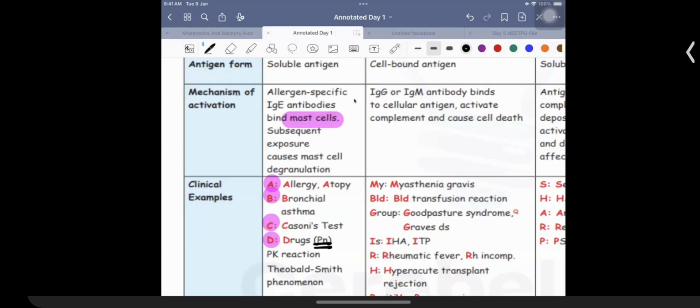So classical history that they give in the exam time and again is a guy who's going to be, let us say, going on a beach. He's eating seafood. After that, he develops rashes and he's developed bronchospasm. Person is going on a visit. He is going in a weather where there is a lot of pollen inhalation. Then he is developing bronchospasm. The person is going to be eating something. He's going to be developing a gastroenteritis. He's going to be having edema of the bowel. So any kind of intake of an allergen is responsible for causing a degranulation of the mast cell. And that is what is going to be associated with the type 1 hypersensitivity reaction.